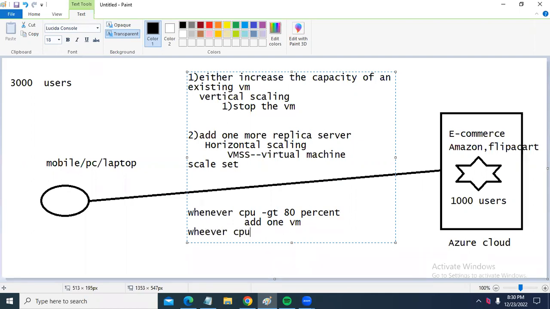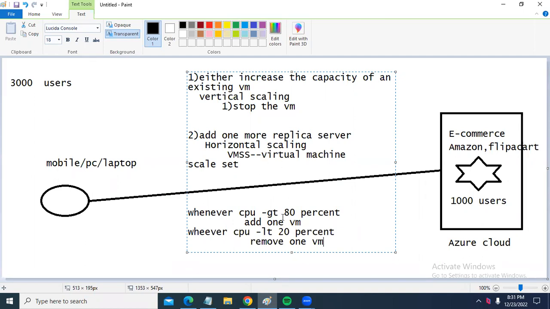Whenever CPU percentage is lesser than 20 or 30%, we don't need that many systems, right? Because as the number of systems increases, the cost also increases. So what are we going to do? Remove one VM. This is nothing but horizontal scaling.